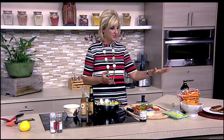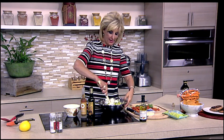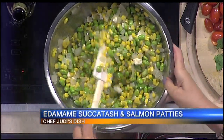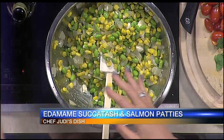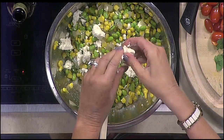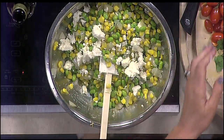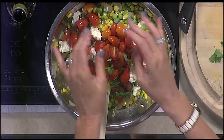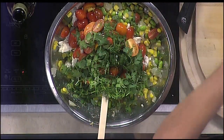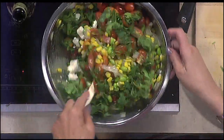Hey there, Scott. The salmon burgers are on the plate ready to go. Now we have the edamame, the corn, and the onions that have been sauteed together gently, and I've added some fresh feta cheese. Don't buy feta cheese that's already crumbled. I often say that. It's not going to be as salty and as good in flavor because the oxygen's already gotten to it, so break it up yourself. Now let's take some organic red and yellow grape tomatoes, some flat leaf parsley or cilantro. Cilantro is always going to be my choice. I love it. And let's give that a toss.